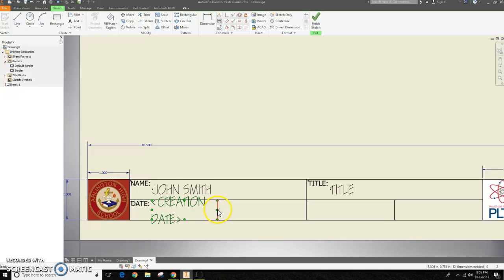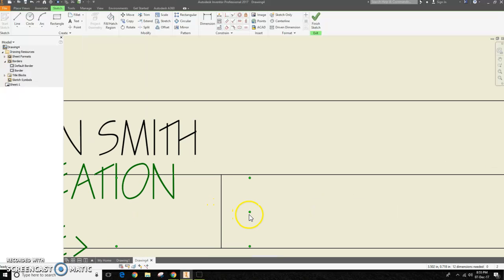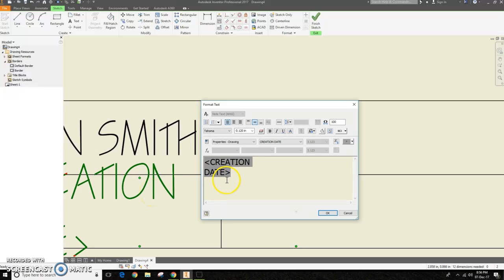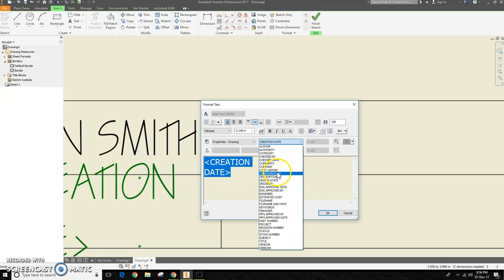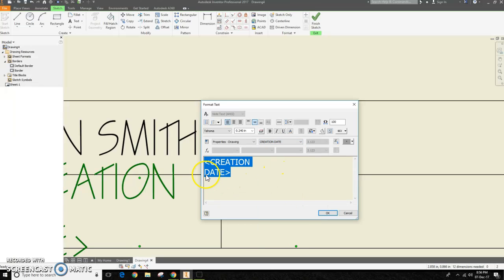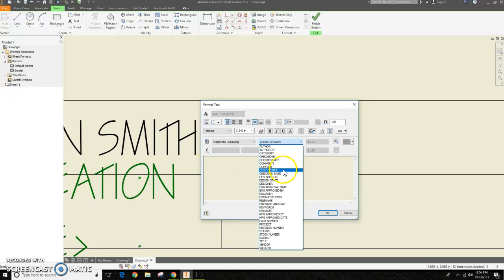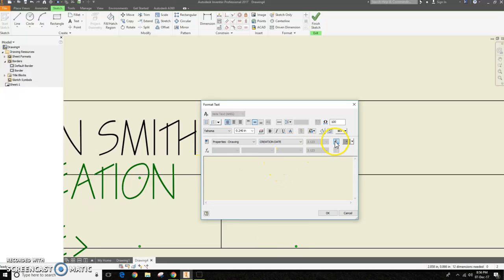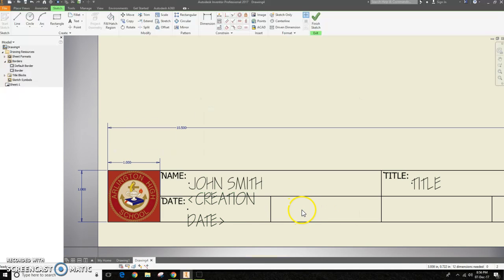I could also, if I wanted, make the box longer. And I believe now, if I drop creation date down, I probably would not have an issue if I got rid of it and I added it in. Yeah, maybe I would. So we'll pretend that didn't happen. I will actually move this to the side so it'll scrunch it in for me. And I'll just add the rest of them.